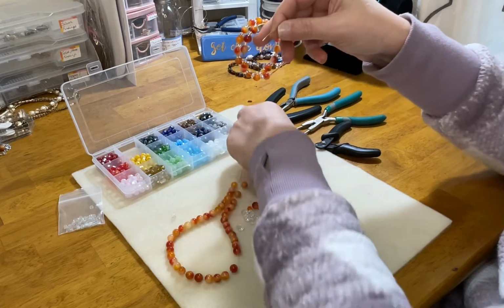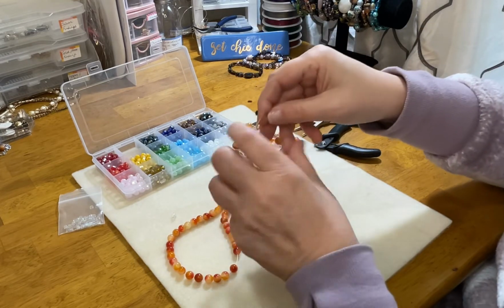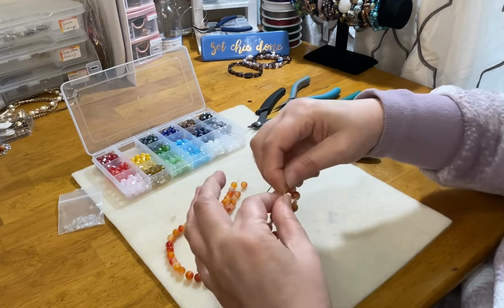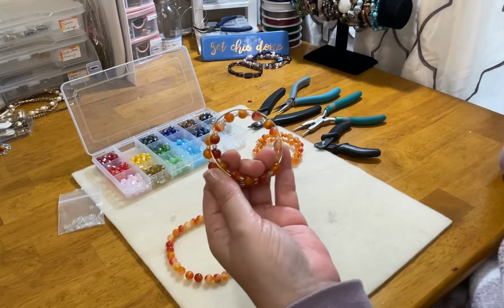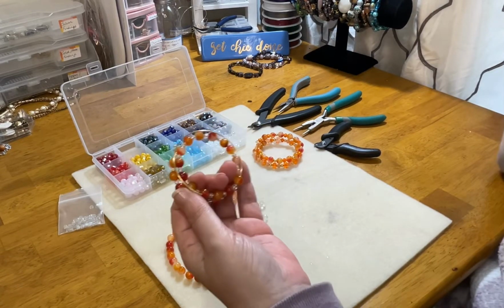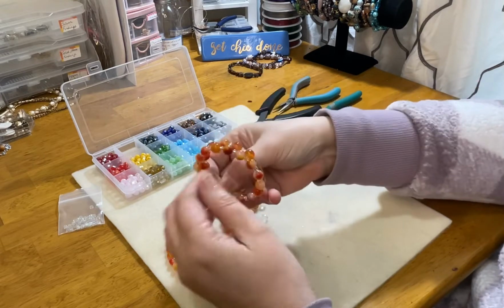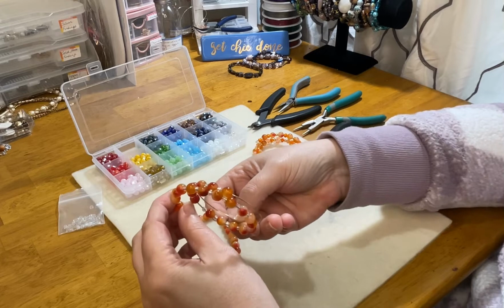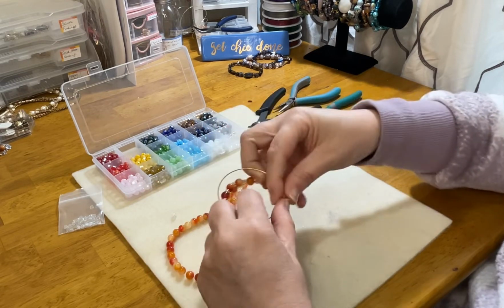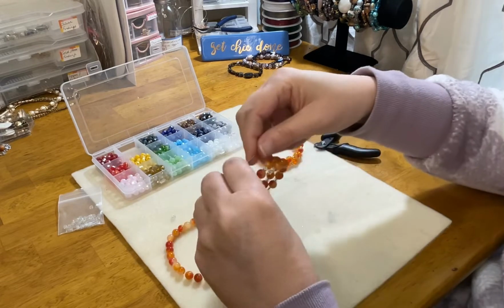So that's a cool thing that I like about the memory wire, but they're also really fun to wear and they're trendy. Everybody in every age group really loves them. They're kind of an ageless style that can appeal to the masses. And that's another thing that I really like about the memory wire. So at any rate, that's that.